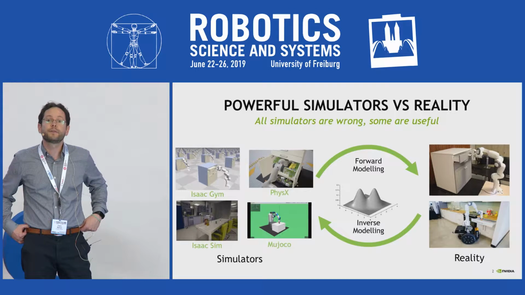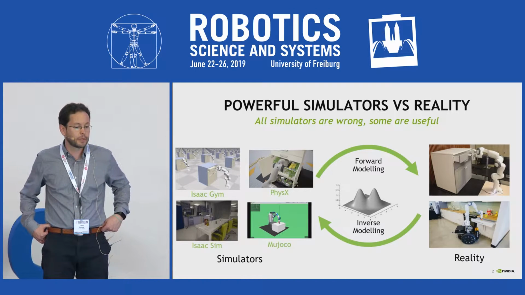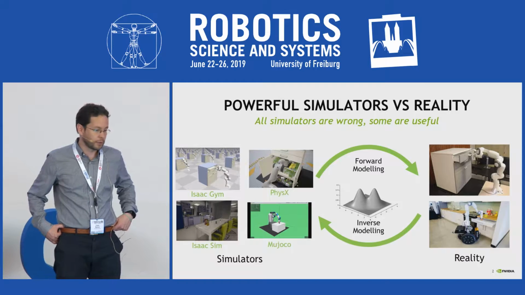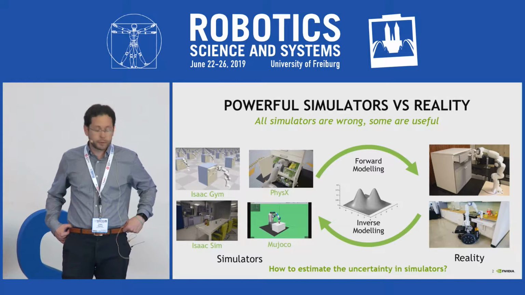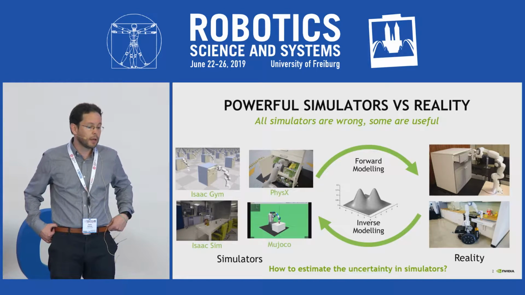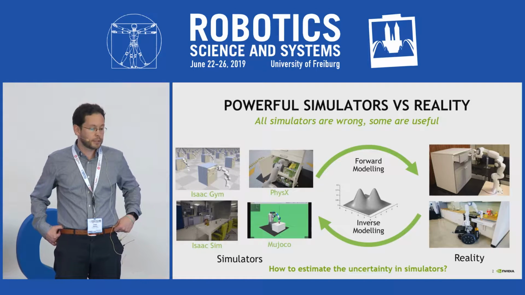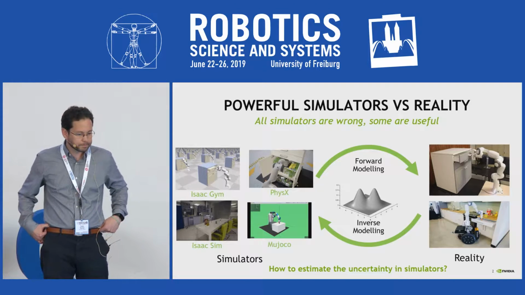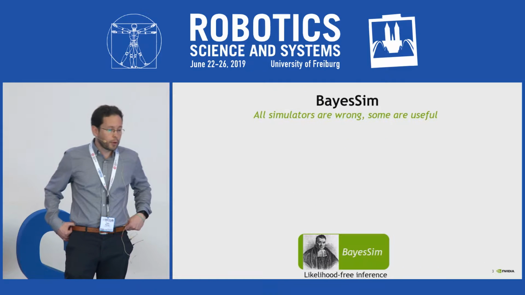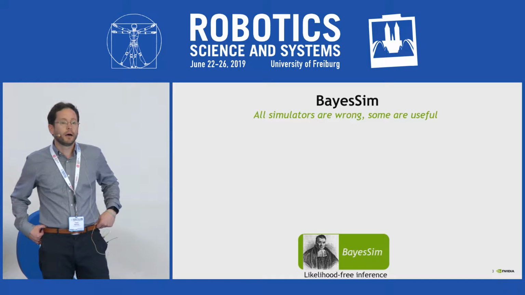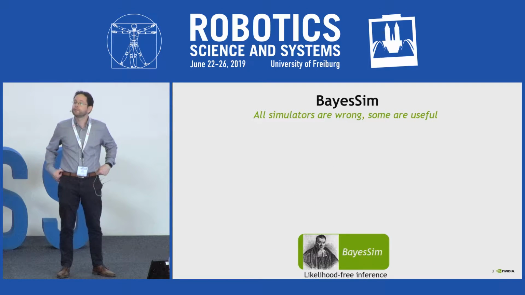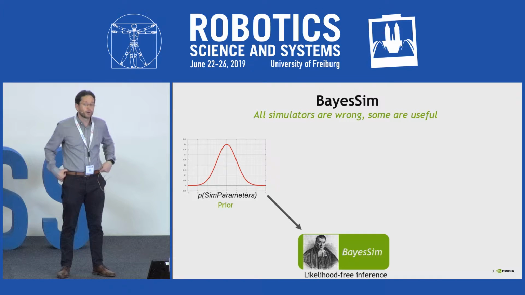So there are different configurations of values and parameters that give you the same prediction for the reality. What we are interested in this paper is to study how we capture the uncertainty of these simulators. We propose BayesSim, which is known in statistics as a likelihood-free inference engine. It works in the following way.